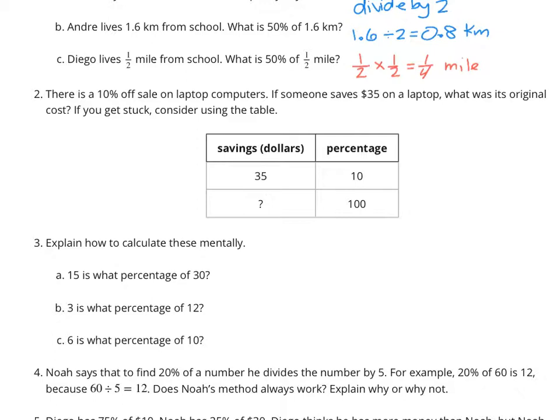How do I get from 10% to 100%? Well, quite simply, multiply by 10. Well, if I multiply by 10 there, could I not just multiply by 10 here? And 35 multiplied by 10 is $350. And sure enough, $350 is our solution for number 2. 35 is 10% of $350.